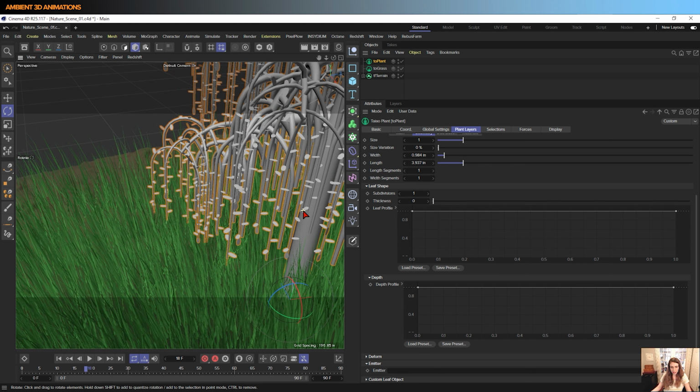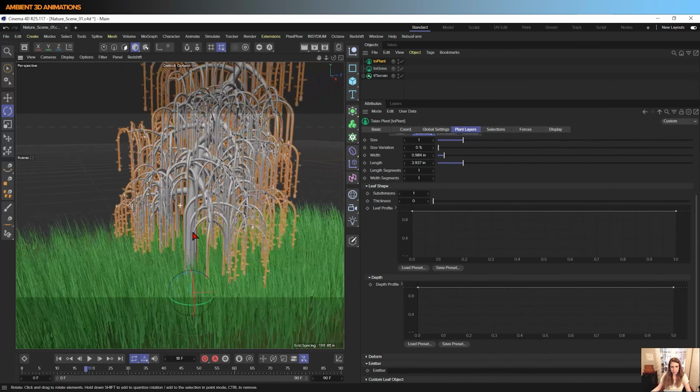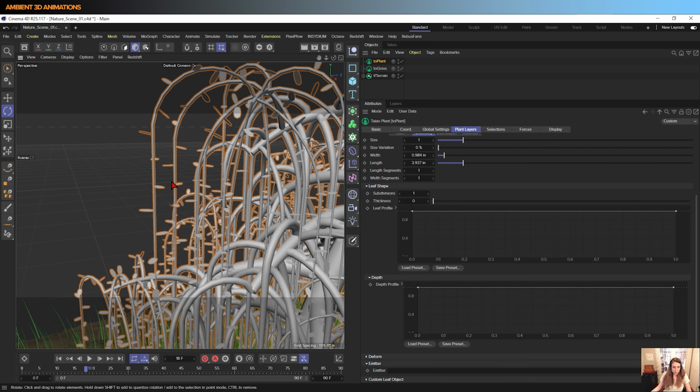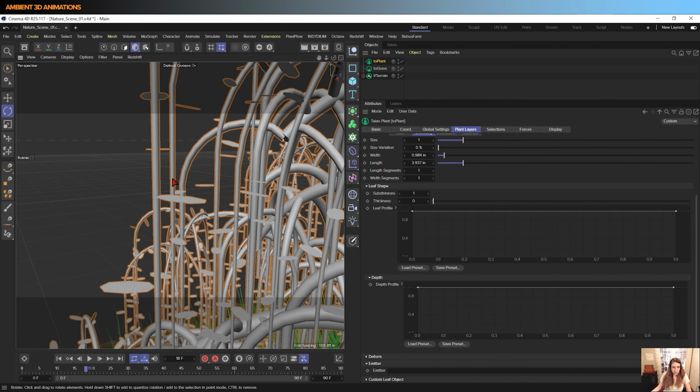But if you're working on a tree that has fewer leaves and maybe you're zoomed in close on a leaf and you want it to have a thickness to it, you can do that. If you're making a succulent instead of a tree, succulents have those puffy looking leaves to them, and you could increase the thickness to make a succulent if you wanted to. Just an idea. I'll probably do it in the future because that sounds like fun.